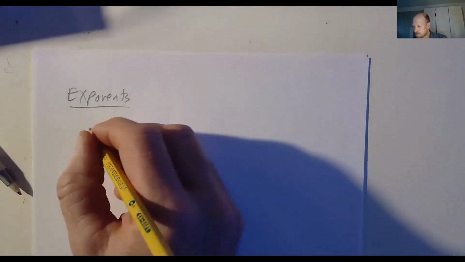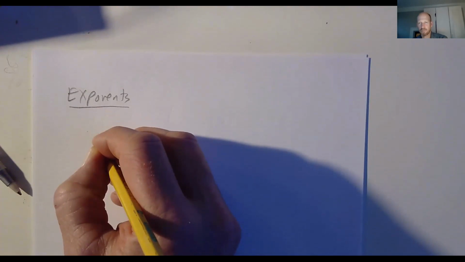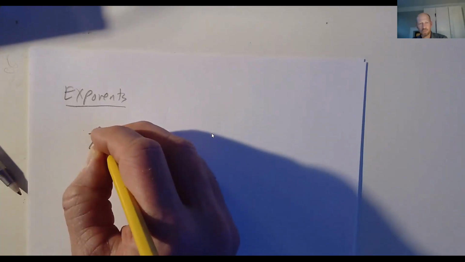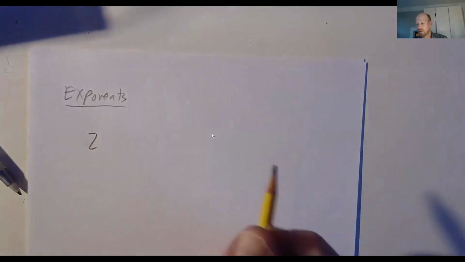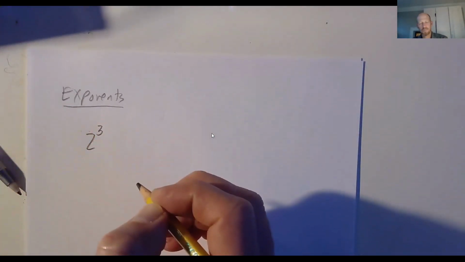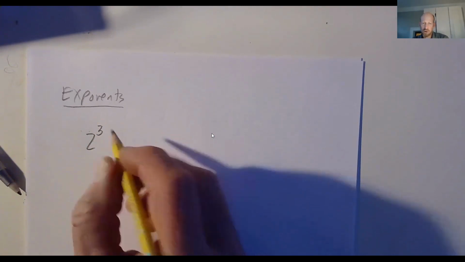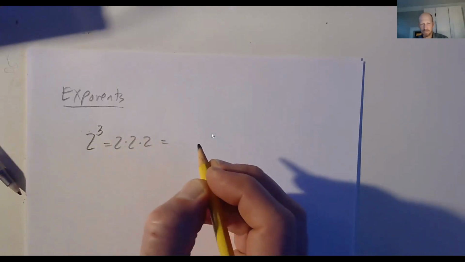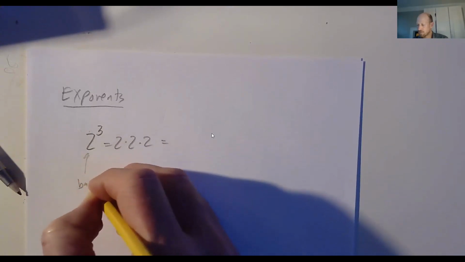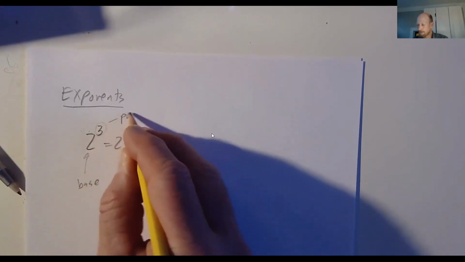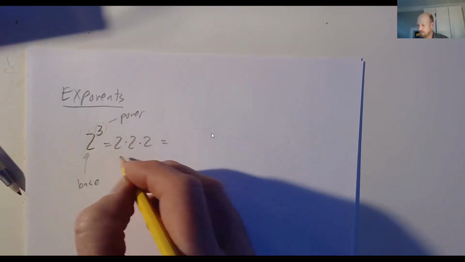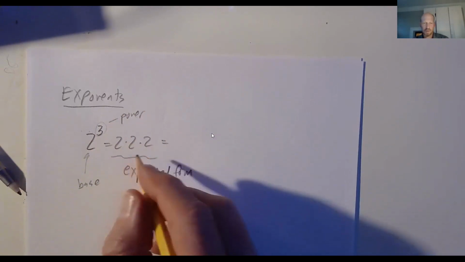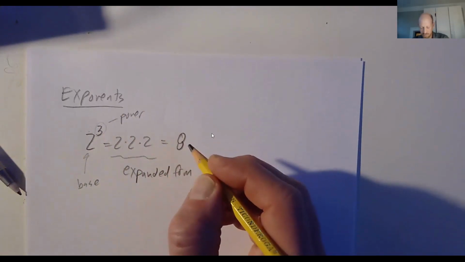So in the exponent section, what we want to do is learn how to work with expressions that involve exponents directly. So what I mean by that is, we know or should know what 2 cubed is, right? The cube means I'm multiplying 2 by itself 3 times. 2 is the base. That's the power. And when we expand it, in expanded form, we can do that multiplication and end up with a number, like 8.